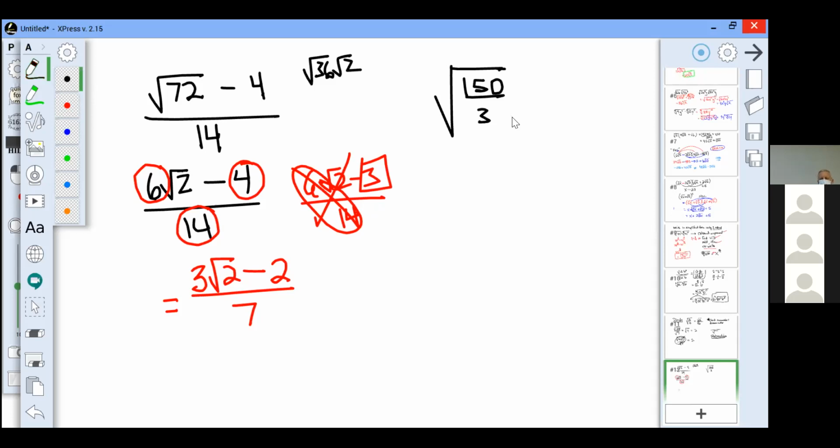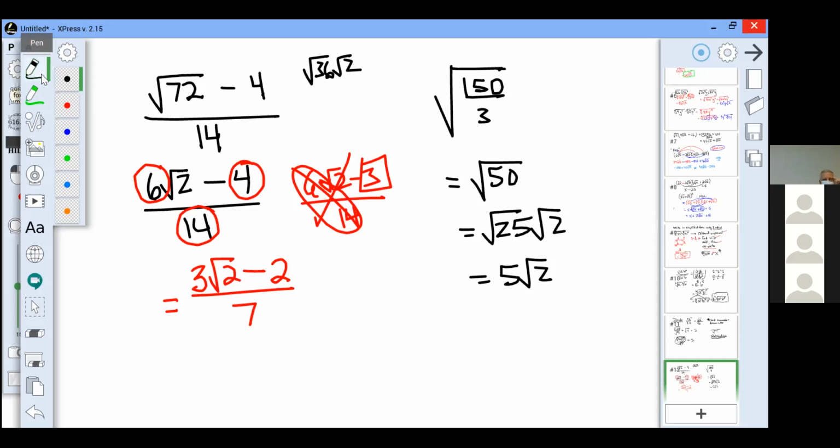This goes back to my first comment about a division problem. I could simplify radical 150. I could break this apart, but it's much better to divide 150 by 3. And now all I have to do is simplify the square root of 50. That's just the safest thing to do. If for some reason it doesn't simplify that way, then we have to do something else.